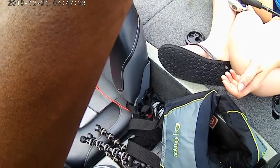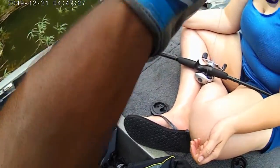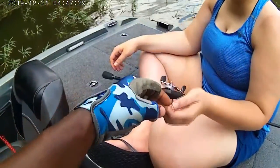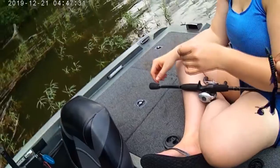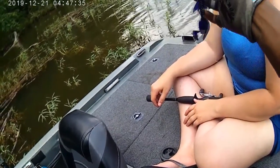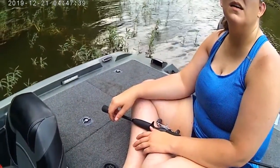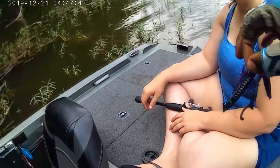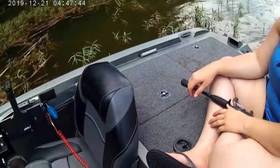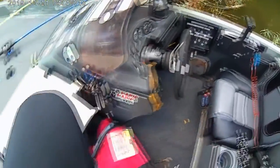Skin hooking it. That way, when you get a bite, that little piece will fall and you'll be able to get a hook set. Now, yours has the bobber stop. So, what you're going to do with yours, sitting like that, slide the bobber stop down there. So now, when it goes in, the weight stays close to the bait and helps it get down through all of this thick stuff. Okay. And there you go. Now you can reel up your slack and you're ready to fish.